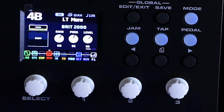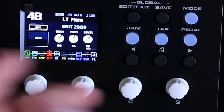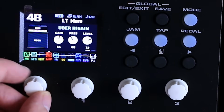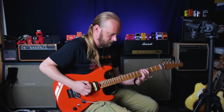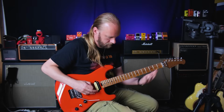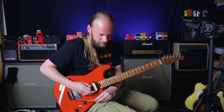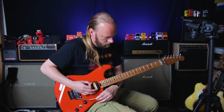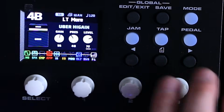When you edit stuff, you press edit and you get into this kind of thing. You can flip through the different effects blocks here, and so if you want to change the amp, you just change the amp, and there you have an uber high gain, which would sound like. If you don't like it, you just exit. You don't have to save anything.